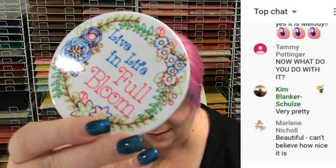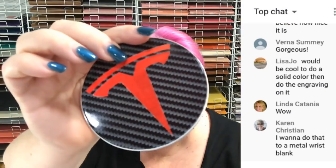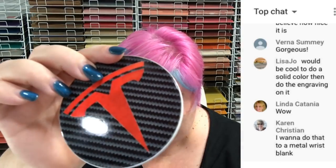Here's some coasters I did. This is with some Infusible Ink pens. I did my Bitmoji. Tesla logo with carbon fiber Infusible Ink. Aren't they cool? Should we do another one? Do you want me to do one more?